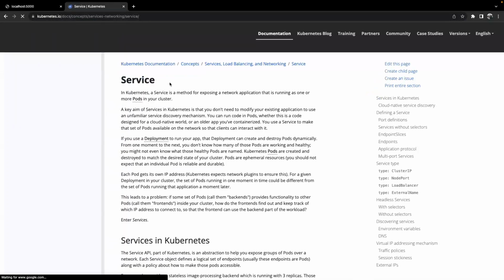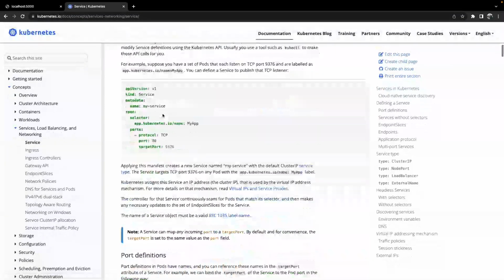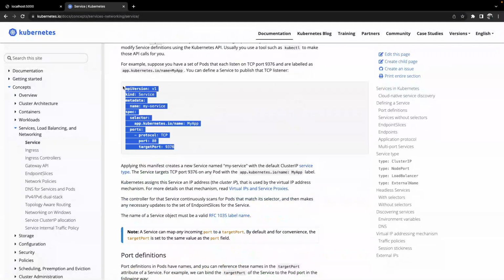We can also refer to the Kubernetes documentation, and we can actually pick the same YAML file, but this is exactly the same.